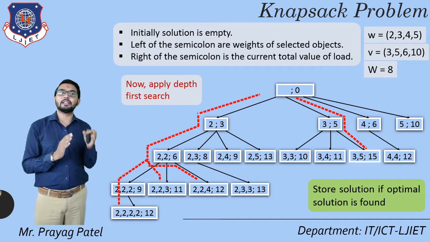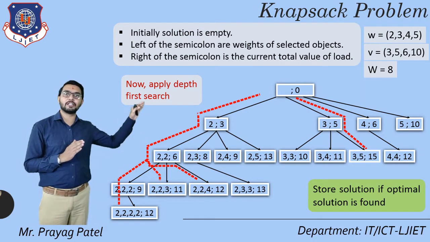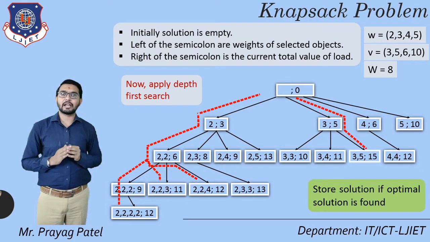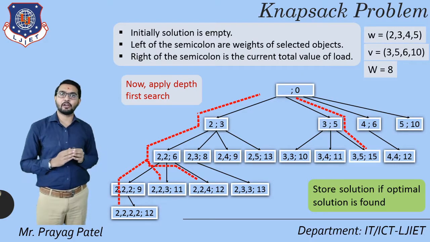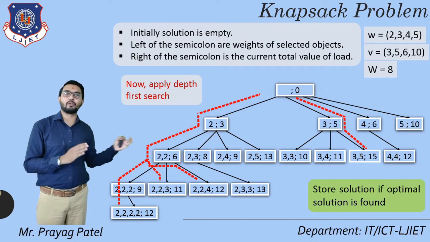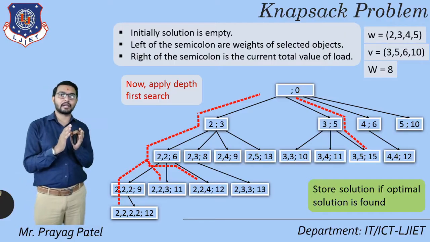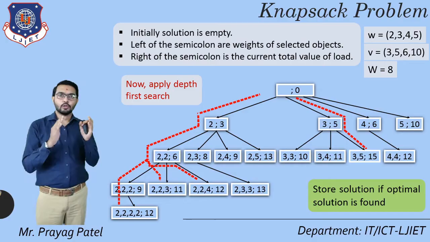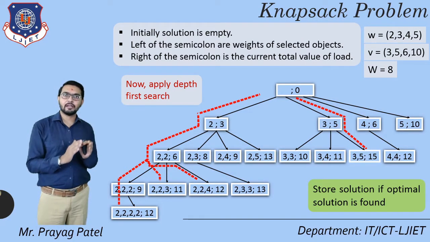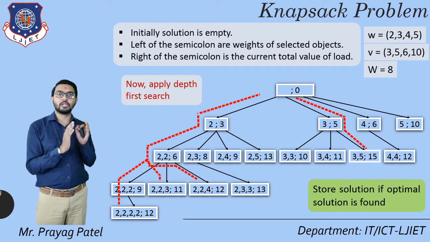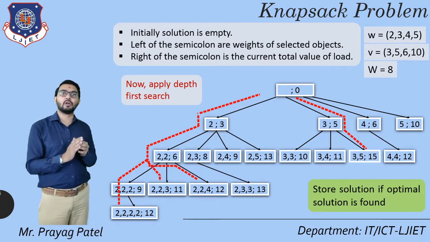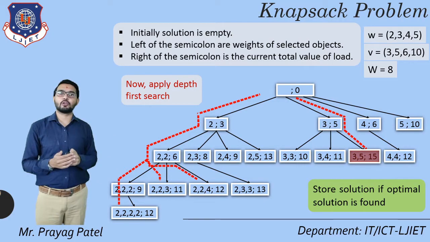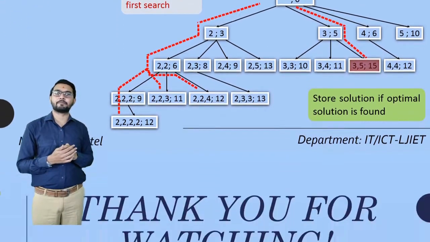So how we can find this optimal solution? So consider this path for that. So here path is, first we select the object number 3 kg weighted object, then we select the 5 kg weighted object. So two objects are selected, one object is 3 kg and second object is 5 kg. So total of these two consider as 8 and total profit equal to selected two object profit equal to 15. So here consider this solution as your optimal solution or final solution for the knapsack problem.